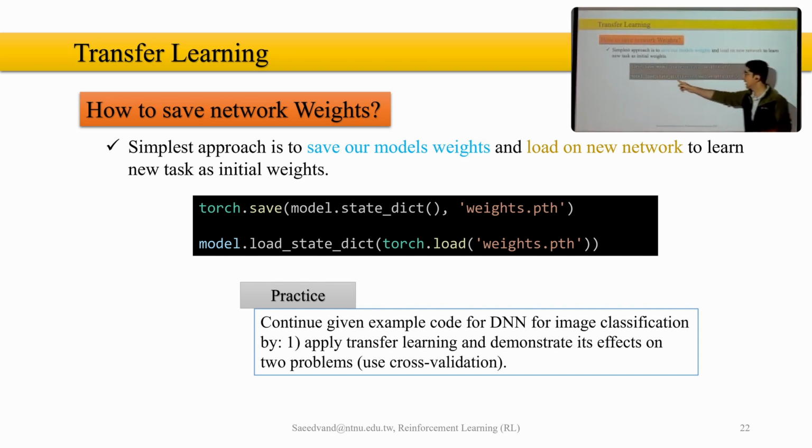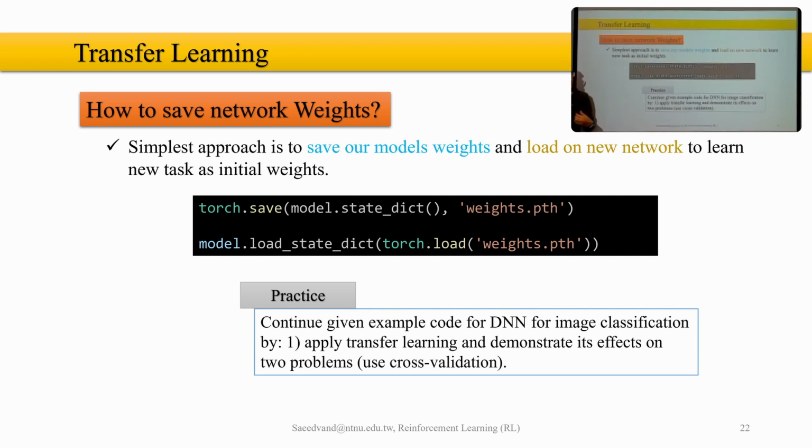Then the next line loads it. If you have a new problem you want to train, you can use this line. For example, last week I gave you one example. You trained that model, and you can add these two lines to save it. Today, with another problem, the same code and the same model that I gave you, now you have a new data set and a totally new problem, then you can load the weights and use them. So that you have practice for that also for today.